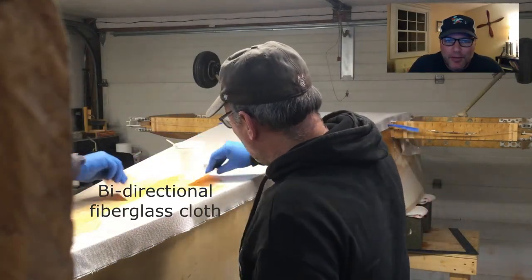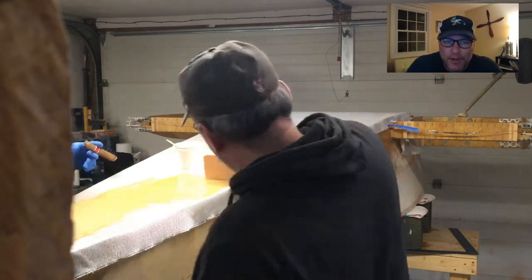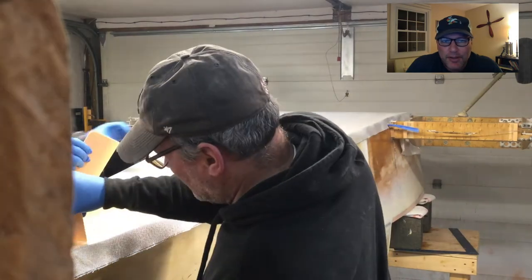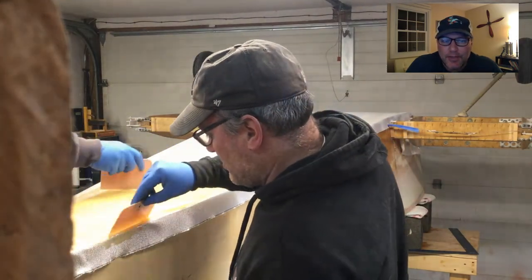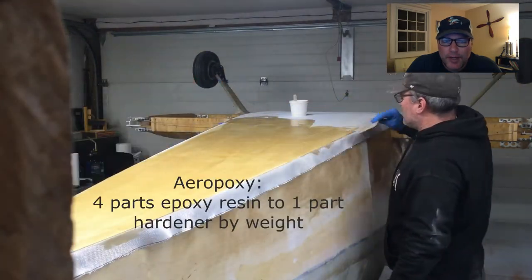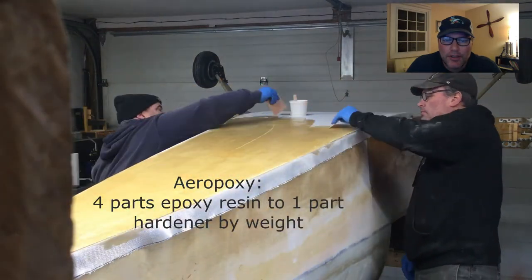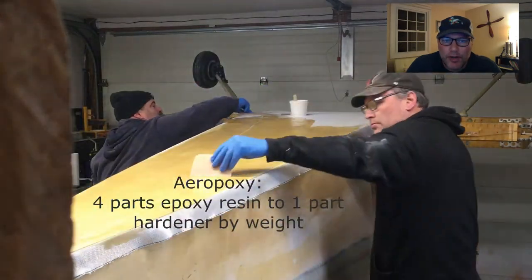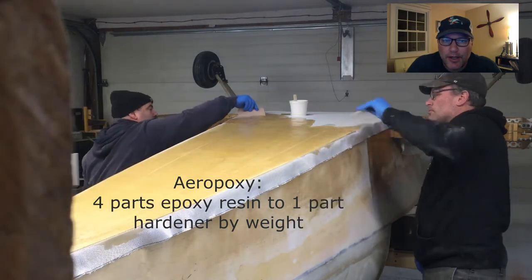So now that we have the airplane flipped over, we're able to start our fiberglass, and we started with the bottom of the airplane first. You cut the bi-directional cloth to fit the bottom, and then from there you add the epoxy. We use an epoxy resin which calls for four parts epoxy resin to one part hardener, and you measure this by weight on a gram scale that I got from Staples.